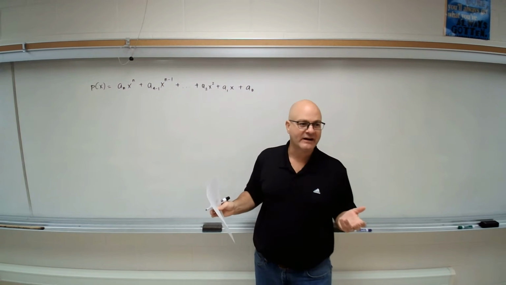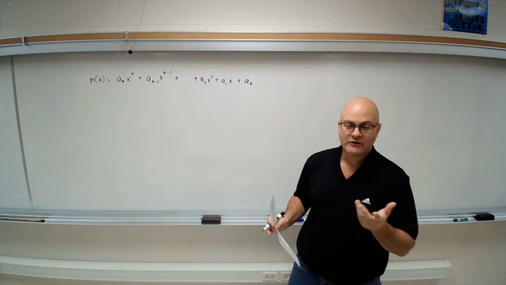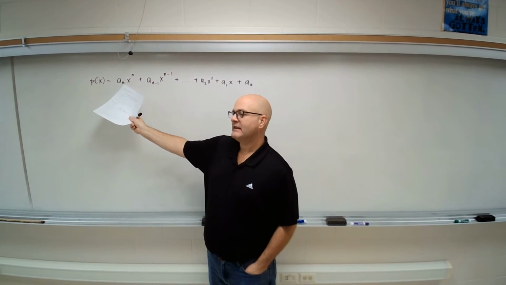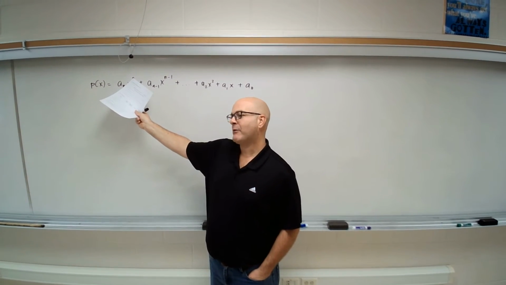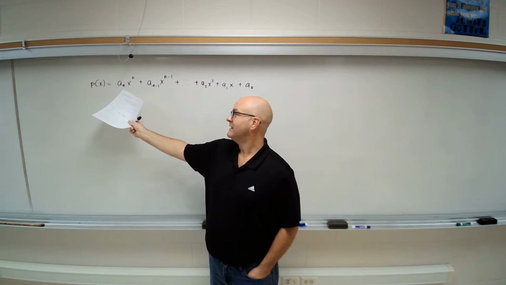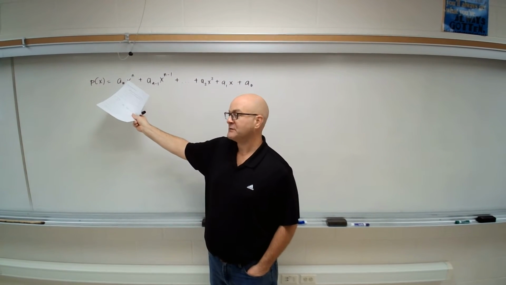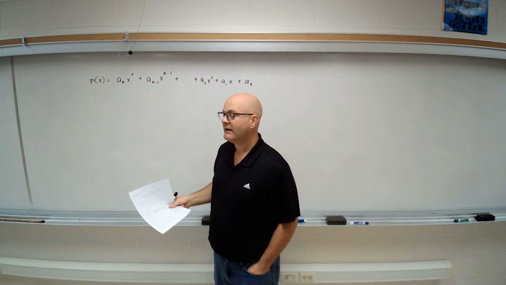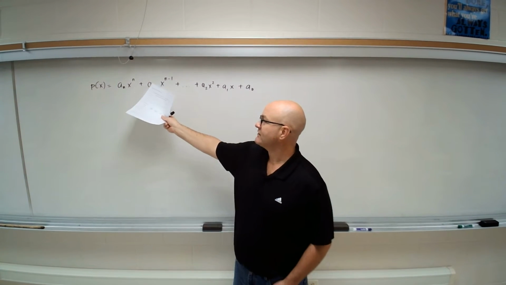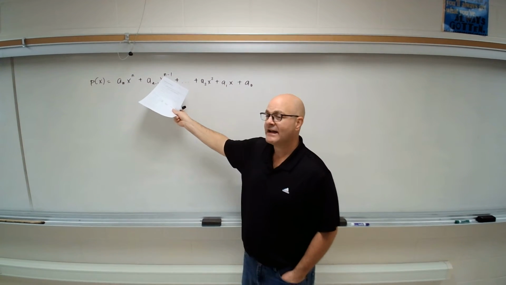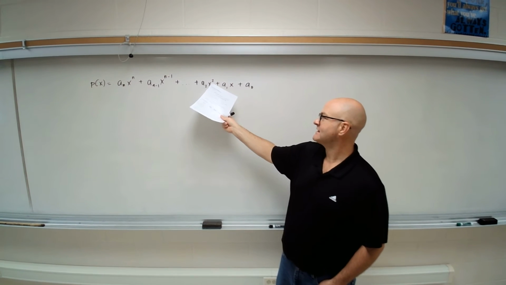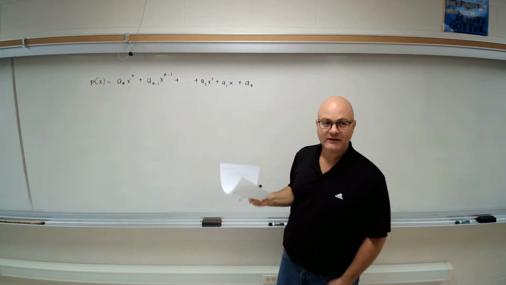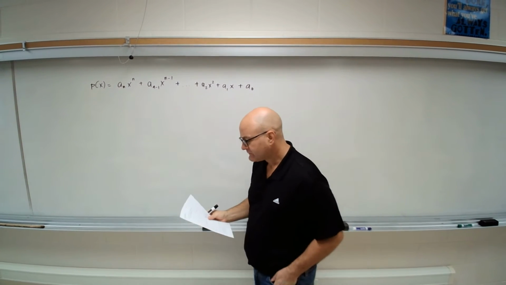Compared to the quadratic formula where you use A, B, and C, you know there's only 3. So what we do is we say that whatever subscript is on this a will also match the power here. So if this is an x cubed, this would be a sub 3. If this was x to the 10th, this would be a sub 10. You'll notice the powers decrease by 1 each time, until we get second power, first power, and then no power at all. And the coefficients do the same.